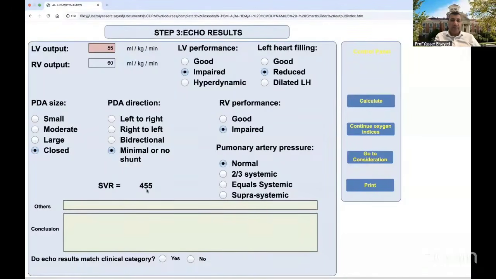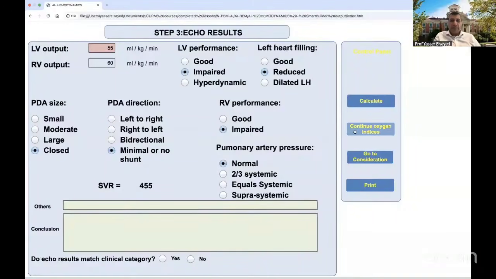And what else you are getting here: the systemic vascular resistance was very high in this infant because of underfilling of the heart. This infant was dehydrated, the heart was empty, and the systemic vascular resistance is the compensatory mechanism of the body. So the body will vasoconstrict the blood vessels to compensate for the reduced volume. For this infant, what you need to do is just give fluids. If you start dobutamine or dopamine, definitely the shock will worsen, and the infant may die without understanding what the cause of death is.